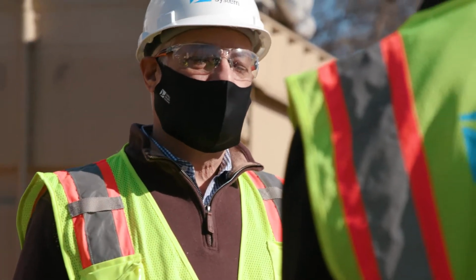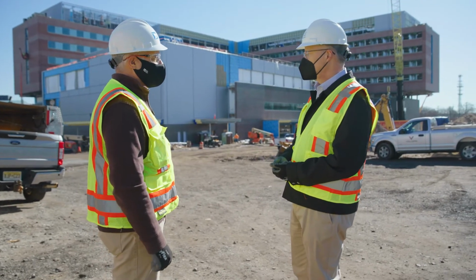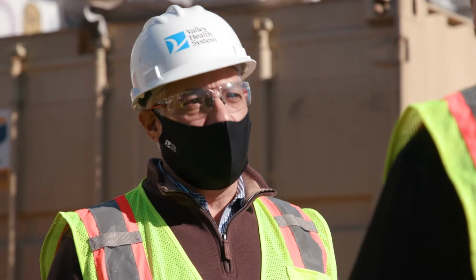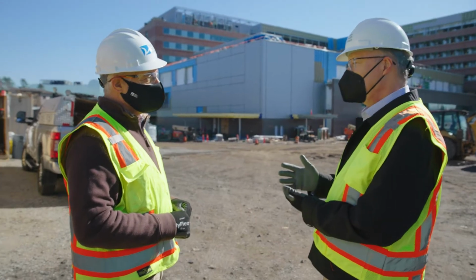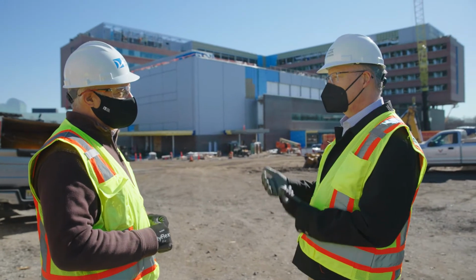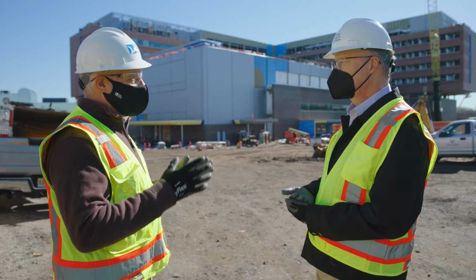I know that we're looking at trying to develop LEED certification. Can you talk a little bit about that? So in our case, we are about 14% more efficient than any benchmark hospital similar to ours. Wow. Is that because of all the glass that we have and the thermal efficiency of the glass? I mean, what does it do to that 14%? It's a combination of both.